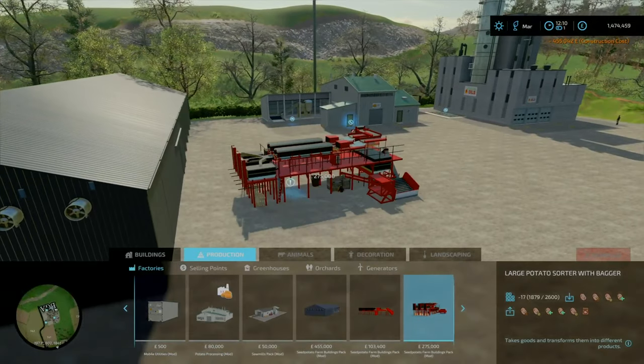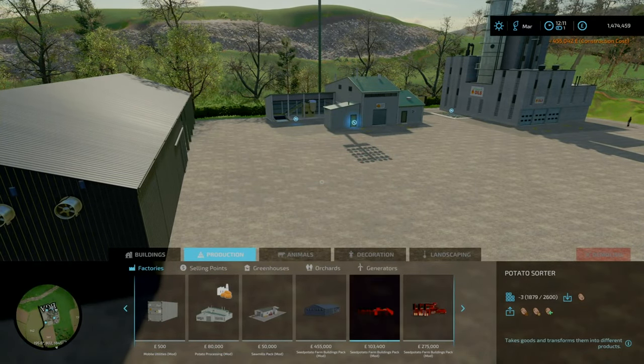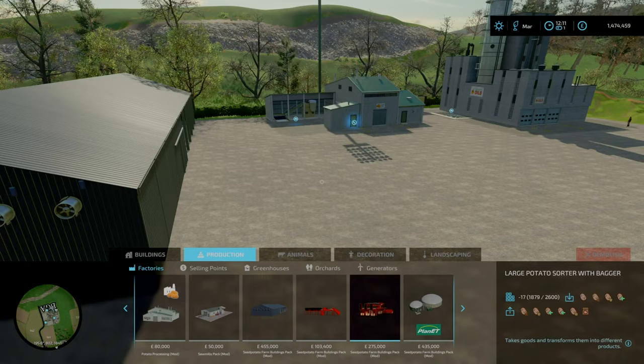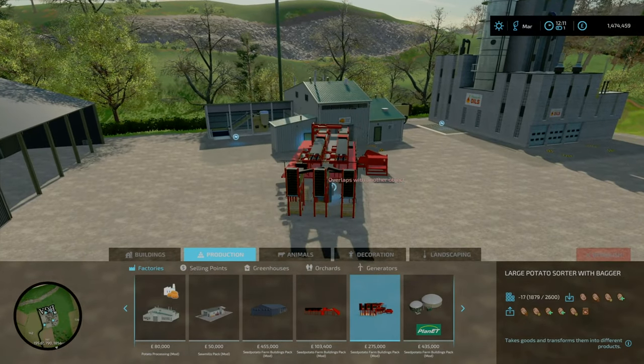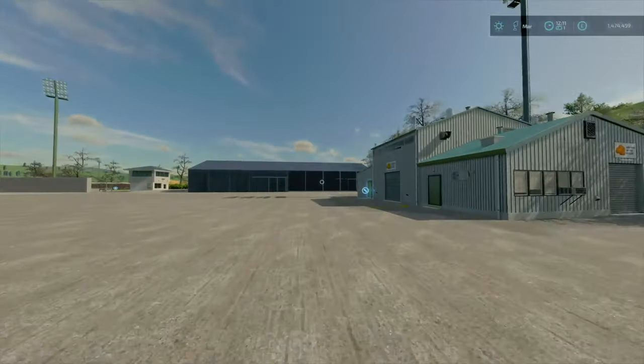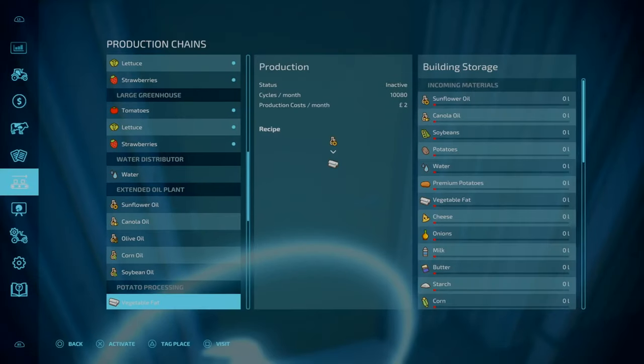I do think we need these. Potato storage and sorter here. So that sorts it and stores it. And these just sort it with the bag. I don't think we're going to need this. I'm just going to have a look. It's been a while since I've had a look. Actually, start off with looking at this.